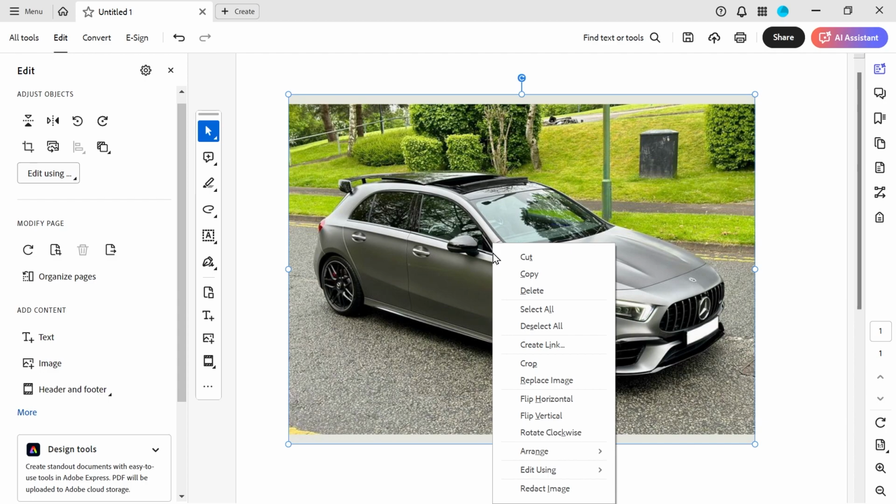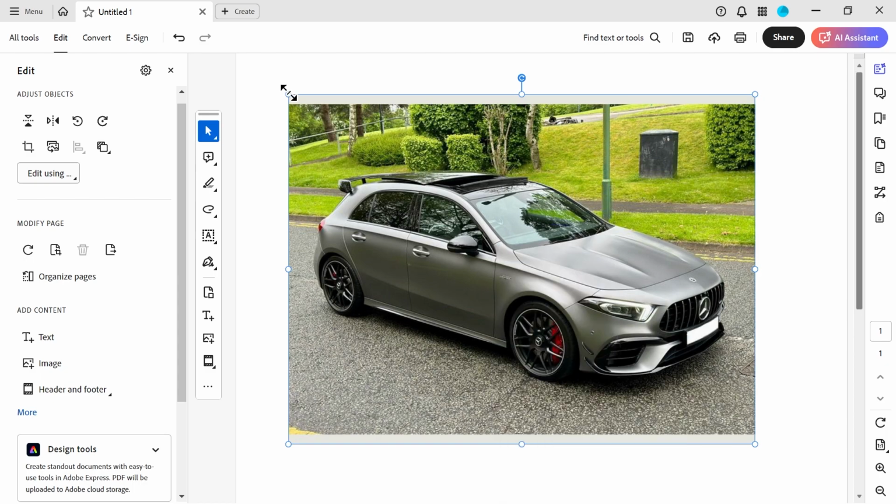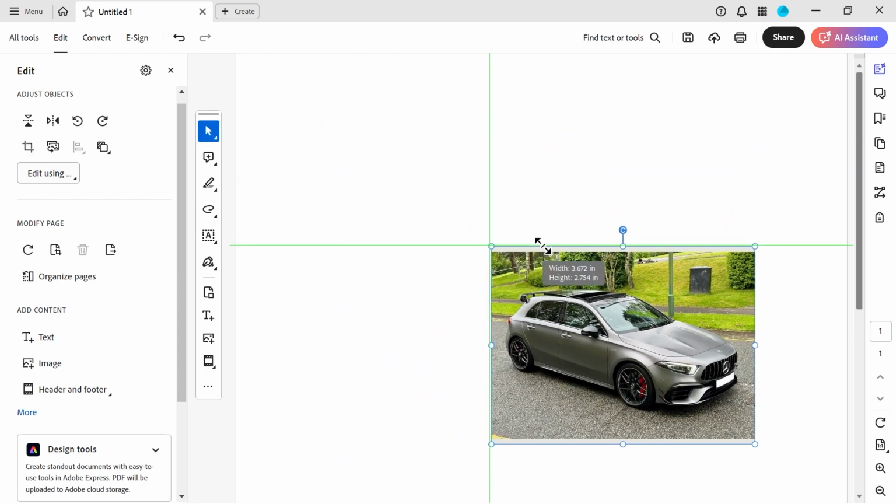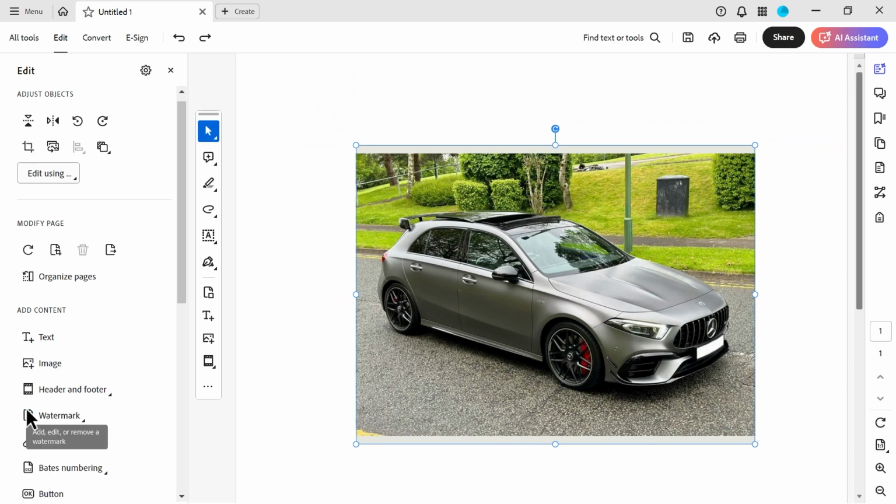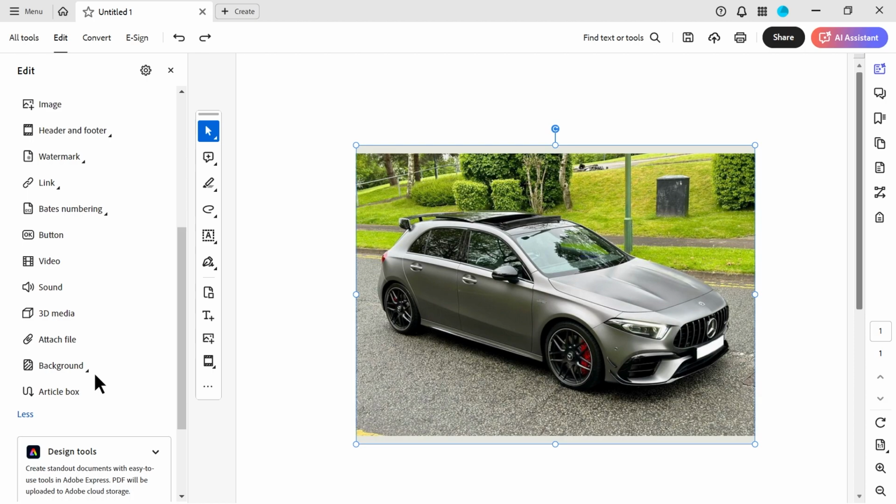Let's see what else we've got there. You can edit, you can put it into a different program as well, and you can arrange it. And obviously you've still got the scaling as well. Also important with looking at images is if we go down here on this menu, you can see we've actually got the option to do a background as well.